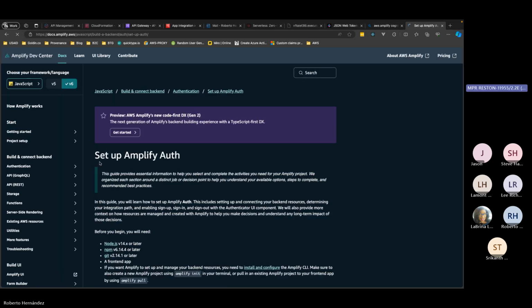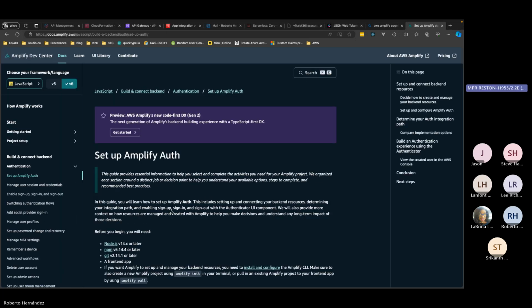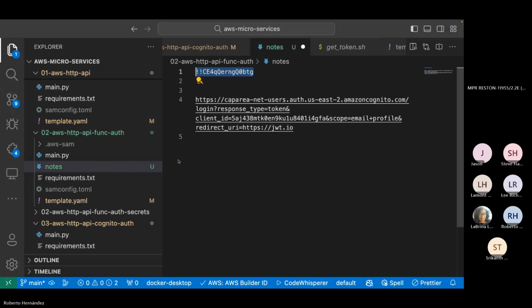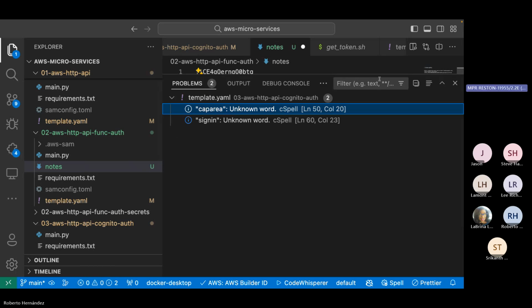Yep, there it is. The Amplify components are basically drop-in React, or any type of JavaScript front-end framework that you want to drop in there, that are already configured to work with Cognito out of the box, or any other token provider. So, let's kill that.